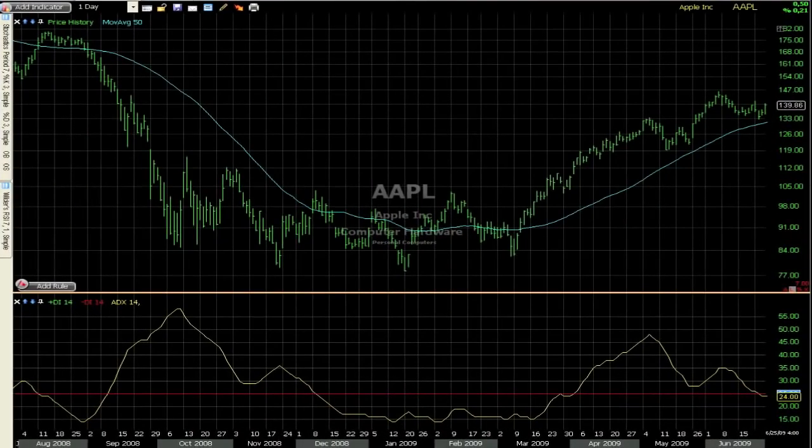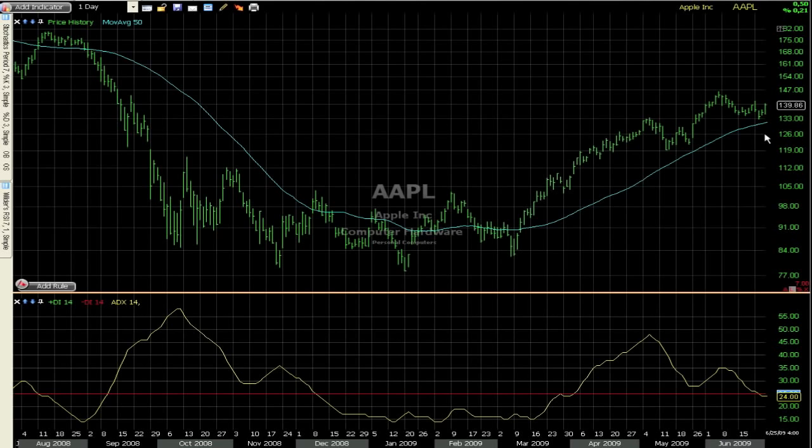The Average Directional Index was created by Wells Wilder with the intention of having an objective measurement of the strength of a trend. The ADX doesn't tell you what the direction of the trend is, so we have to use other indicators or chart analysis to help us determine the trend. I'm using a 50 moving average. My rule simply states that if the slope of the EMA is down, we've got a downtrend. If there's no real slope in the EMA, we've got sideways. And if the slope is up, we've got an uptrend.